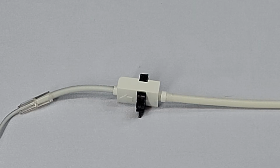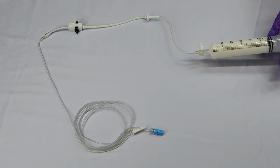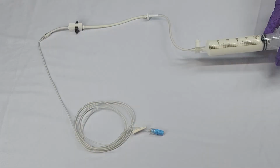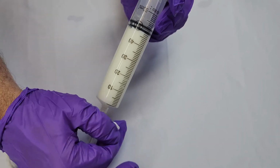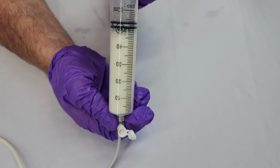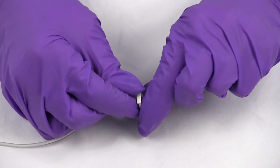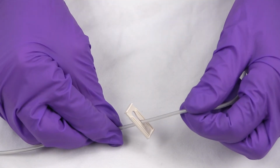Next, the user will verify the black flow preventer clamp is in the open position and the air vent port is capped. The user will then slowly depress the syringe plunger until the entire length of the IV set has been primed. Next, the user will close the black flow preventer clamp and open the air vent port cap. Finally, the user will pull up on the syringe plunger and look for bubbles to appear inside the syringe. As a precautionary measure, it is recommended the white slide clamp on the 1057 syringe set be placed in the closed position until the user is ready to start the infusion.